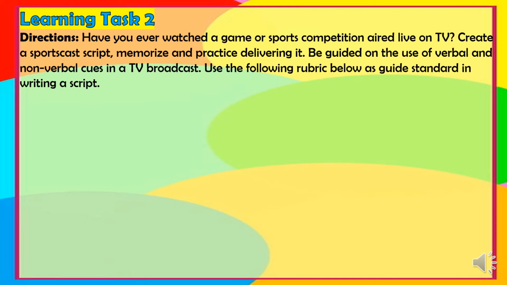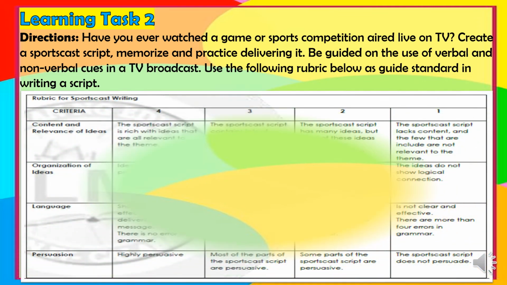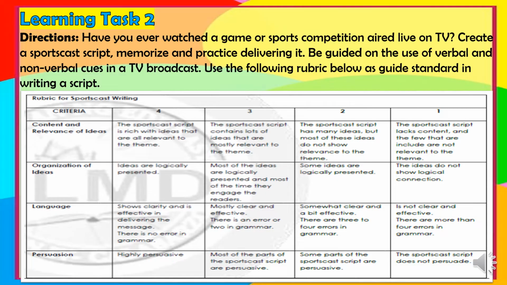For learning task 2, directions: have you ever watched a game or a sports competition aired live on TV? Create a sportscast script. Memorize and practice delivering it. Be guided on the use of verbal and nonverbal cues in a television broadcast. Use the following rubric below as a guide standard in writing a script. So we have the rubric for sportscast writing.